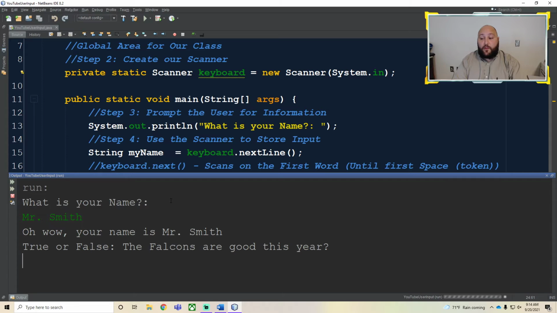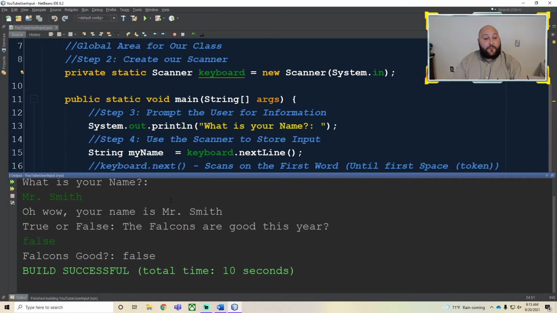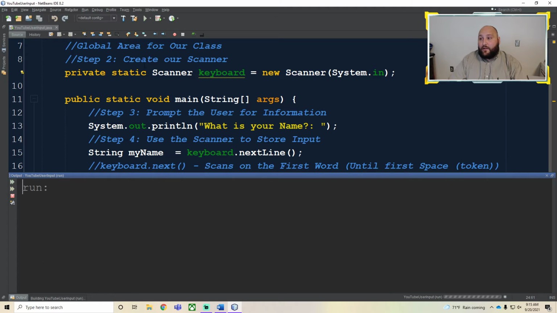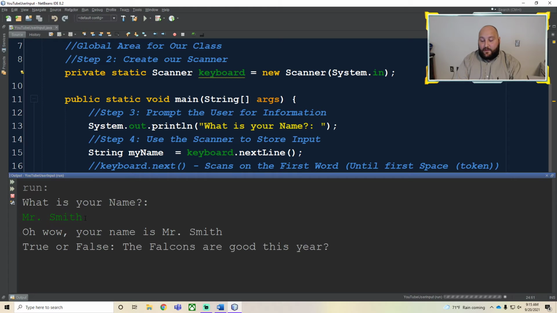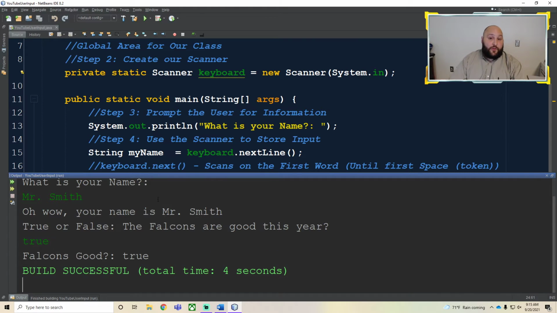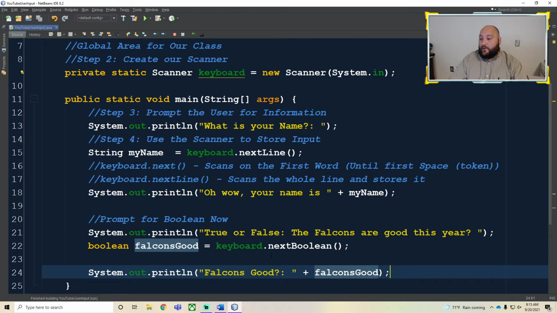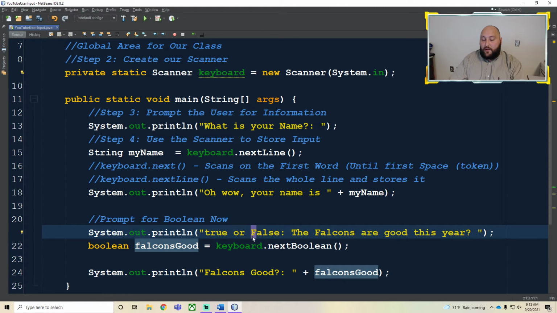True or false? The Falcons are good this year? It's definitely false. And then it stores false and prints it back out. Let's double check that true works. True does work. True and false are case sensitive, so it has to be a lowercase t and a lowercase f.